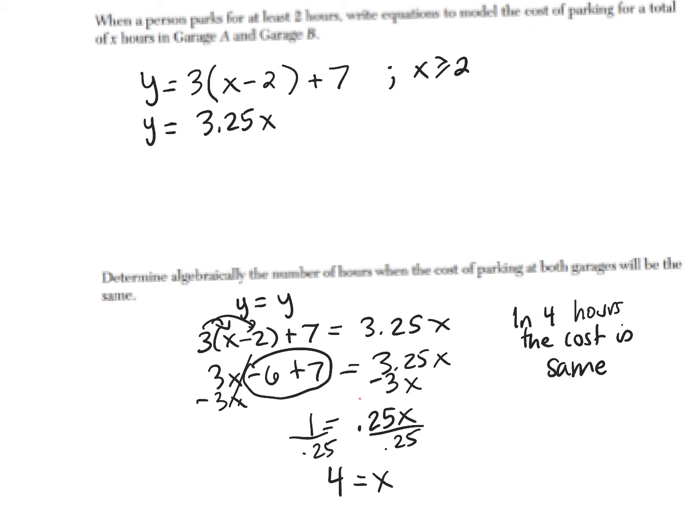Now, interesting here, it says determine algebraically. So let's just suppose you couldn't write that equation up there. Write what you think is the best equation and do the algebraic work, and you might get some partial credit here. You cannot just kind of guess and check it out because it's not algebraic.